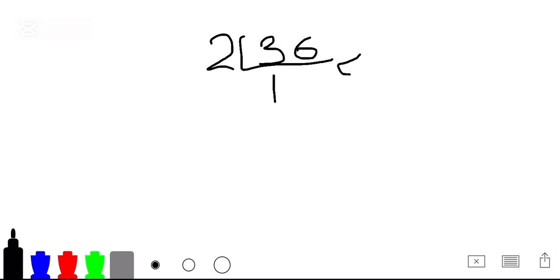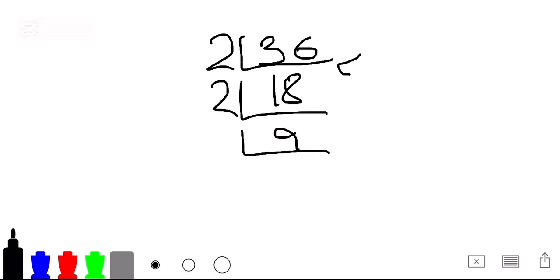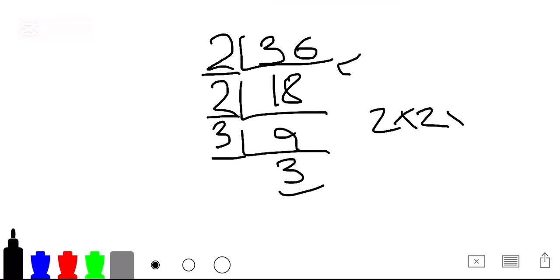So we go down to 18. And we see we can also put in another 2 to break that down into 9. Alright, so now that we have 9, 2 can't really go evenly into it. So we have to find another prime number that can go evenly into 9, and that number is 3. And since 3 is a prime number and we can't break it down, we just leave it like that. And the prime factors of 36 are 2, 2, 3, and 3. So 2 times 2 times 3 times 3 should equal 36.